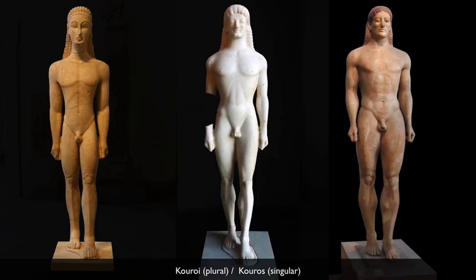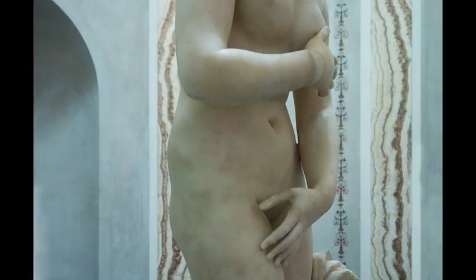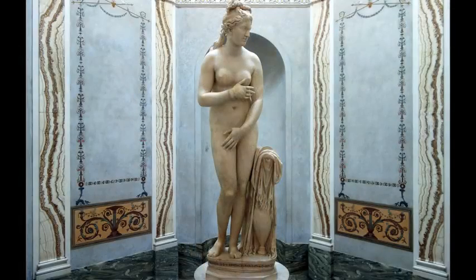What's so interesting is that this figure is much more sexualized in the act of covering herself. There were earlier female figures in ancient Greek art, but they were not nude. There was the female variant of the kouros called a kore, and those were often draped in very beautiful ornate clothing. So this was a real novelty when Praxiteles did this.